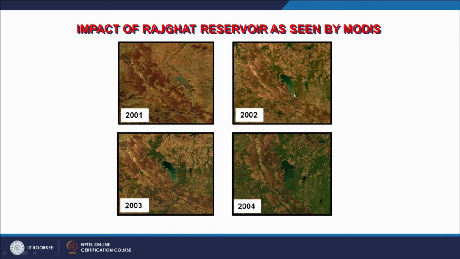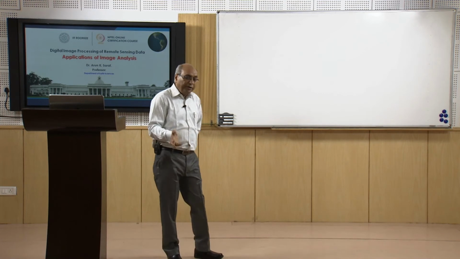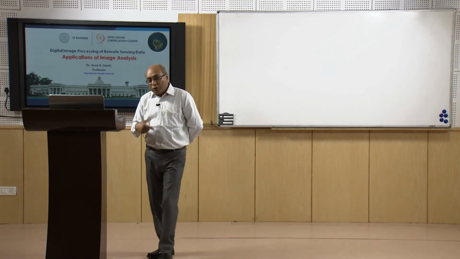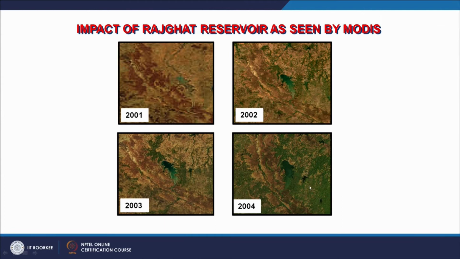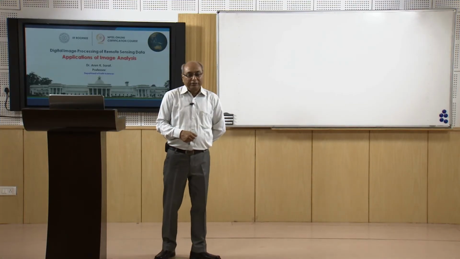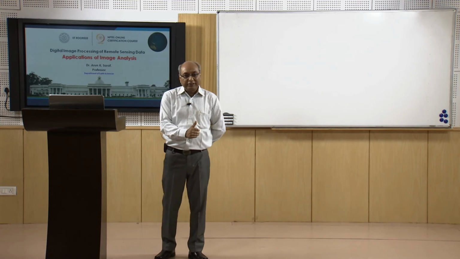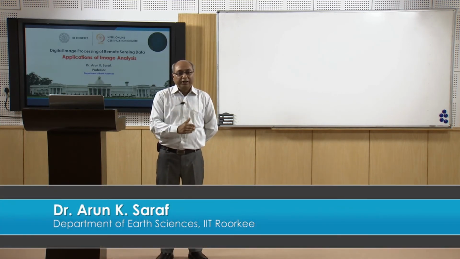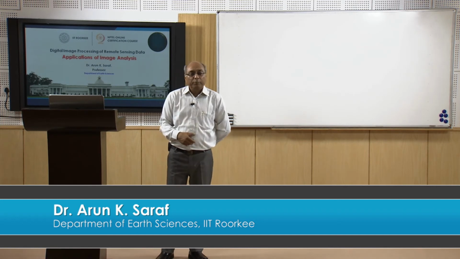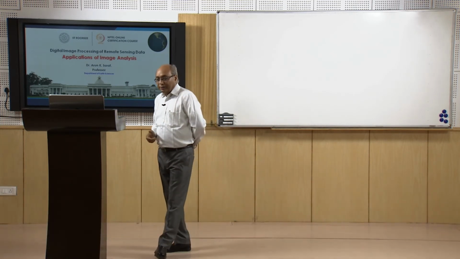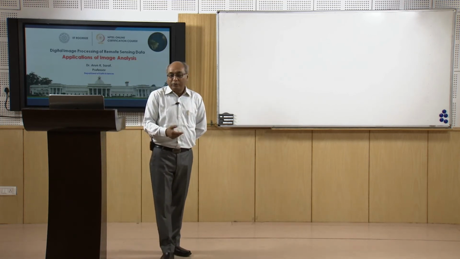This is a multi-purpose reservoir, so it has irrigation, lift irrigation, hydropower, and of course indirectly it is doing the job of groundwater recharge, which is reflected here, and in 3 years time the whole area is getting green. See how quickly a reservoir is causing groundwater recharge, and that is why I said, if a reservoir is constructed in such areas, in 2 years time you will start seeing the benefits of groundwater recharge, and that can be assessed through remote sensing data in terms of growth of vegetation.